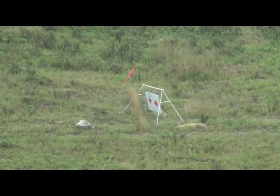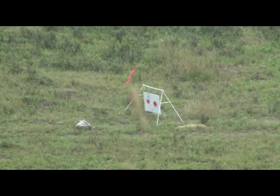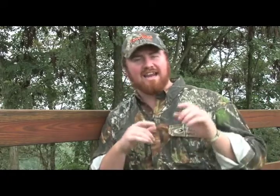We're getting out there and being able to shoot and feeling comfortable with your gun, and the more you shoot it, the more comfortable you become with it, and the better accurate you're going to be when you're out there in the woods. When that big 7x7 bull, that big 12-point buck is come walking by your stand, you're not going to be like shaking like a leaf. You're going to be like, you know what? This animal, he has made a mistake by walking in front of me with this scope, because I'm deadly accurate.